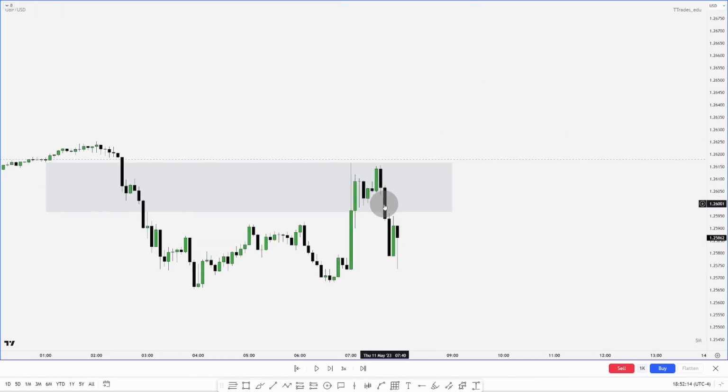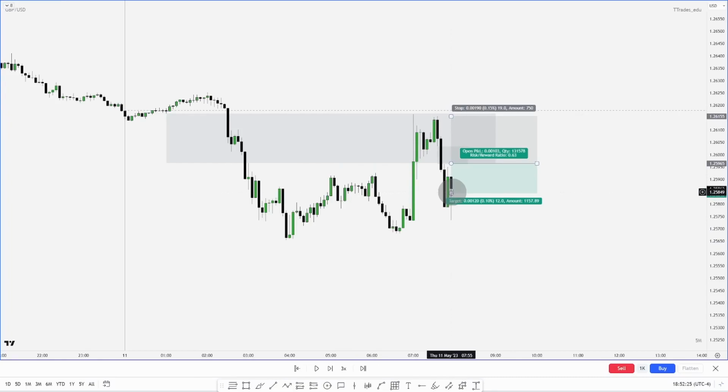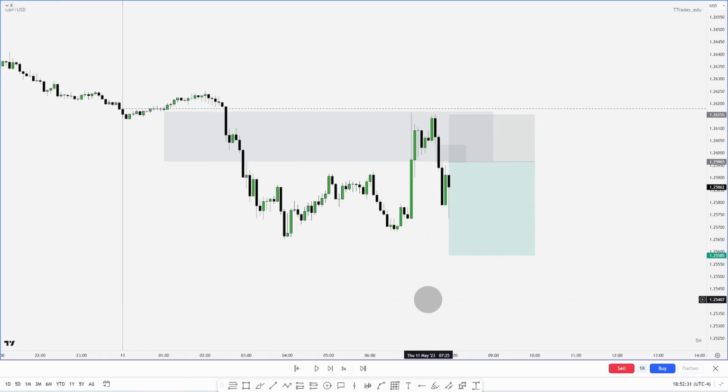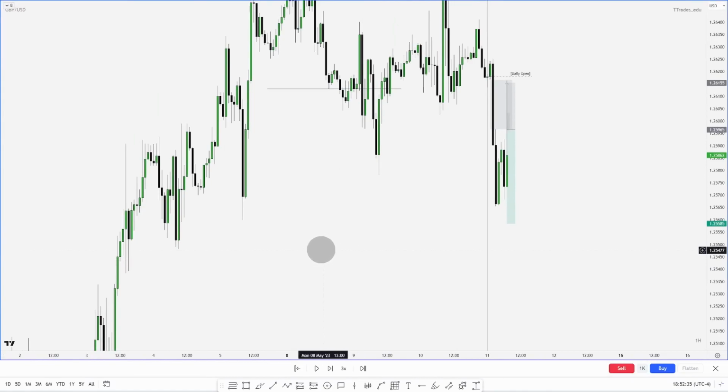And what do we have right here? We have a 5 minute fair value gap. So looking to enter here, I would have my stop right here on this high, and then I can either look for 2R, or we can zoom back out and find a target there. So going back out to the hourly, let's see what we have. We have some nice lows resting over here. One of those lows right around 2R, or we can look for these lows down here.